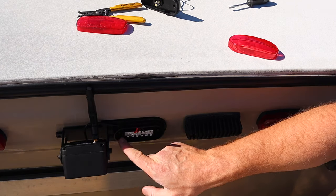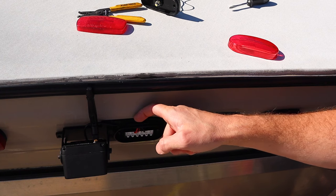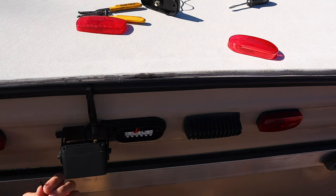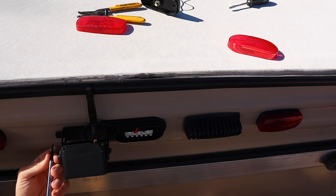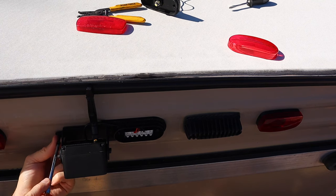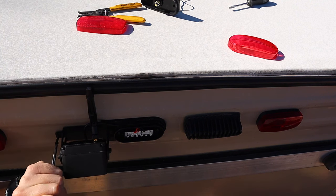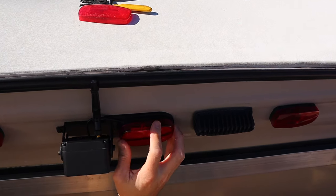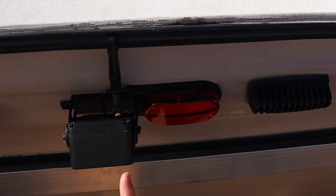You do wanna make sure that these are snug so you get a nice watertight seal. This thing does have a nice gasket on it. Now there is one more mounting hole here to keep this thing stable. It came with self-tapping screws, so you actually don't have to drill a pilot hole. You just get that guy going, and you should be able to thread it right in. Now we just replace our lens, and this part is done.